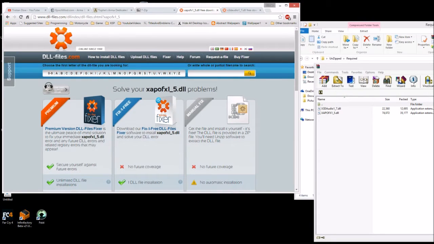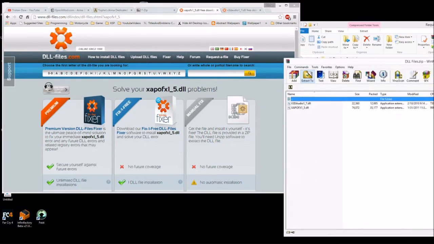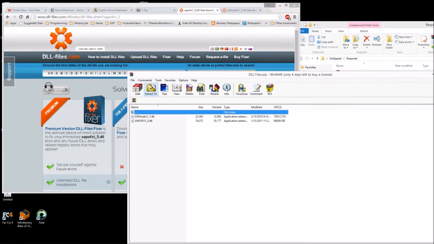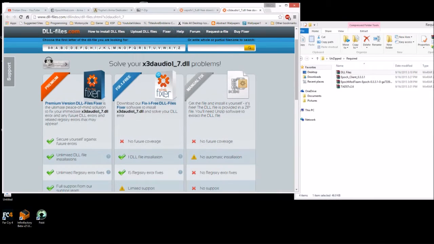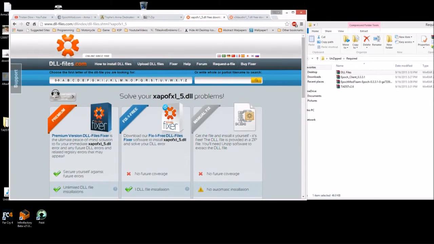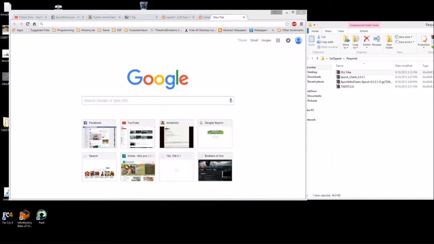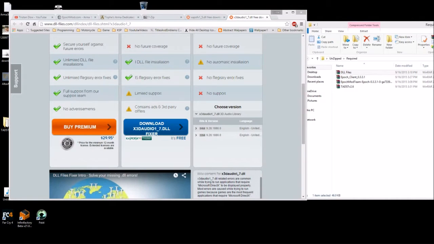And I'll find the exact place where I downloaded this specific file here, and I'll put that in the description as well. So we're going to download these. Let's see, download zip file. Okay, I'm going to have to find this real quick. So let's see here.